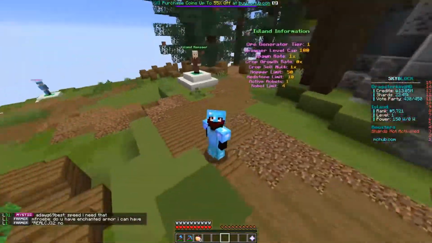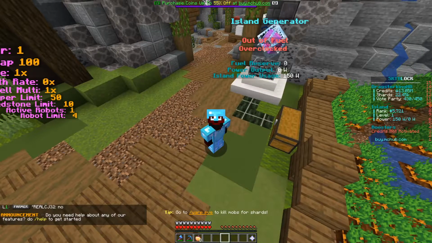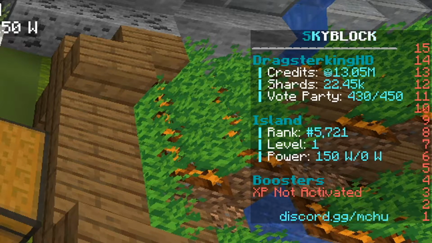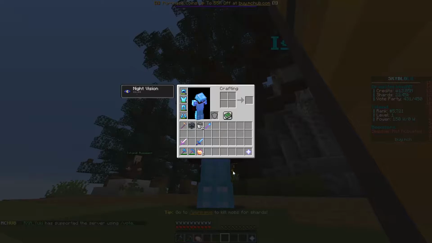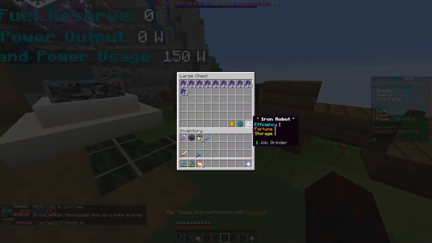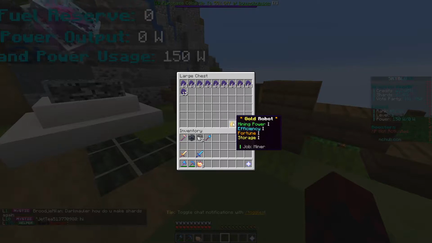Okay, so we ran up the dungeon there, and we did get a couple of things. We got a couple of pouches and a little bit of fuel. As you can see, we have 13 million credits and 22k shards. But along with that, we got a ton of fuel here in the chest, and we did also get 3 robots. We got an iron grinder, we got a diamond grinder, which those two are going to be very helpful for when we actually get spawners, so I'm happy we got those. And then we also got a miner.